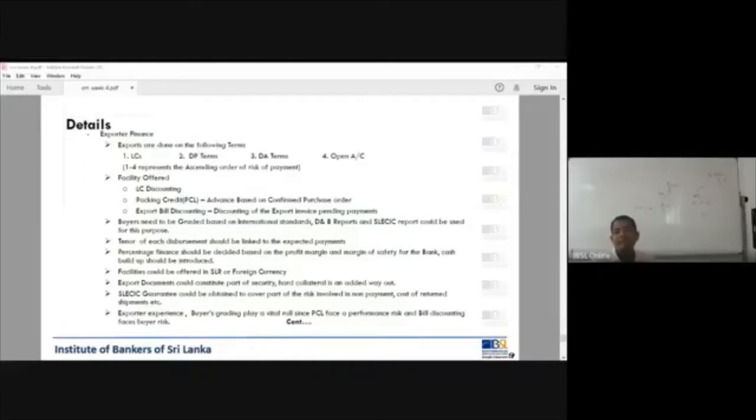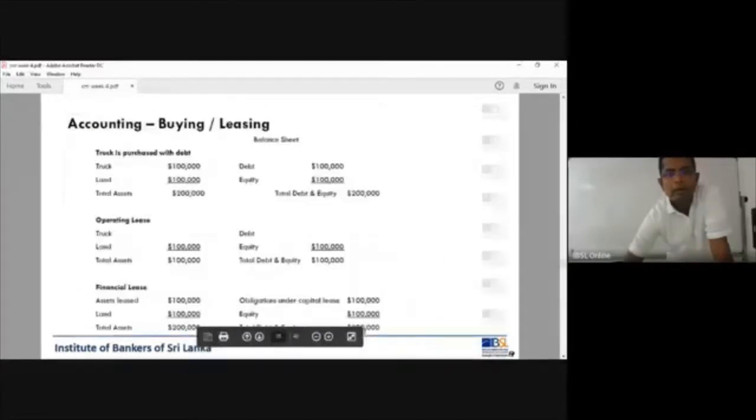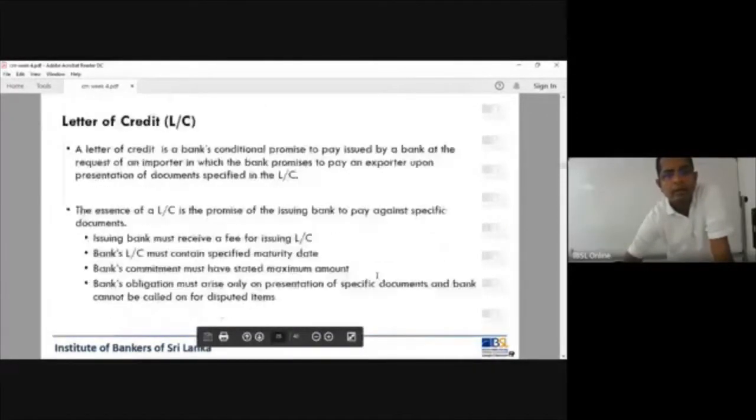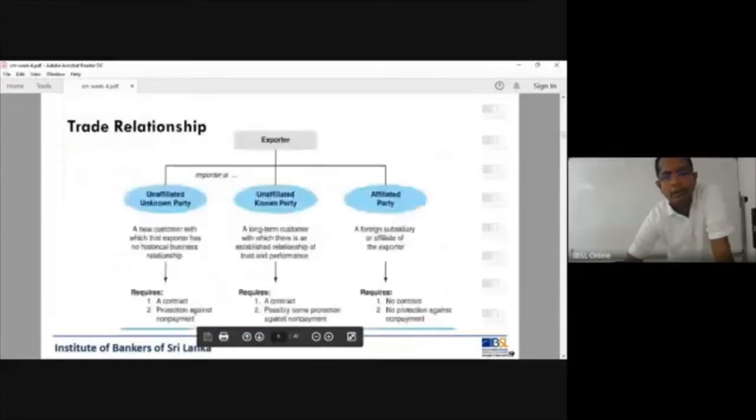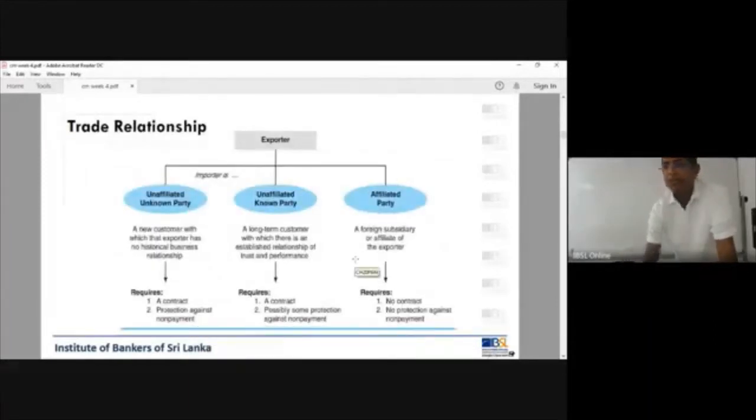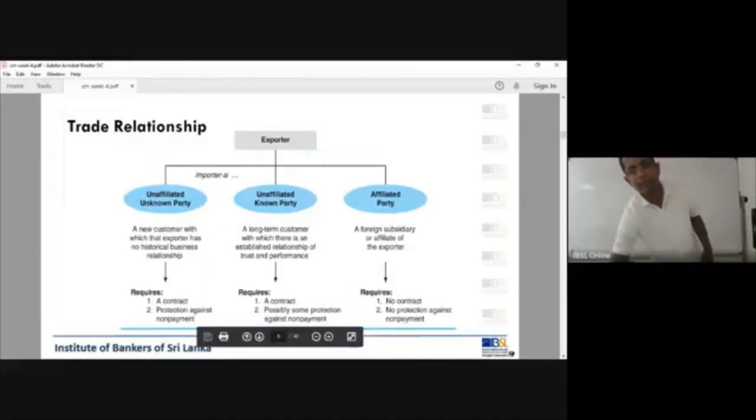Ritma, thank you. I missed this one. Explain the open account. Open accounts are the third portion of the handout, which is this one, right? Affiliated. We know the party outside. We don't want any contract and we don't want any payment confirmation.